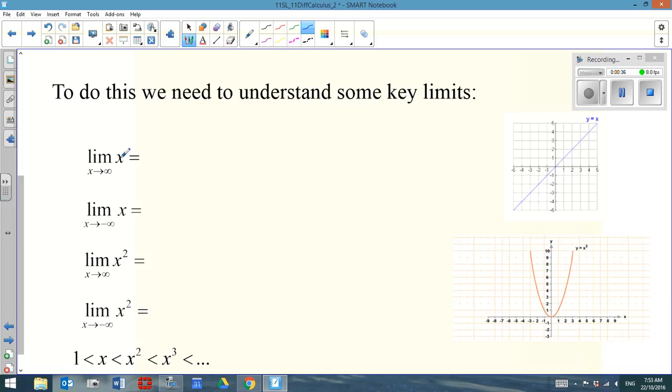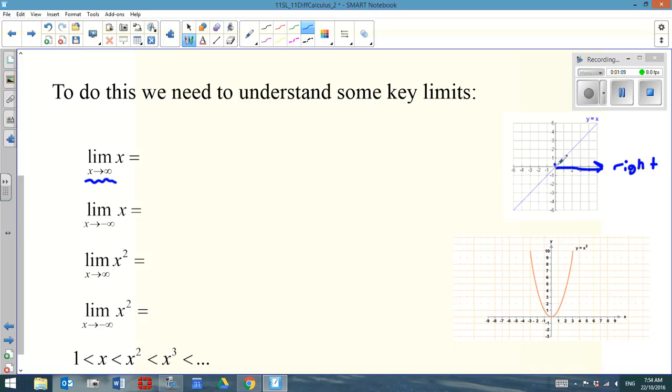So if I graphed y equals x, I start with just a linear function through the origin with a gradient of 1. What we're looking at here, again, we're familiar with this notation, the limit of our function x as x approaches infinity. So as x goes toward infinity, x is going to get larger and larger, we look to the right for x to go to infinity. So if we look to the right, what we're trying to follow is what's happening to our y value as we look to the right.